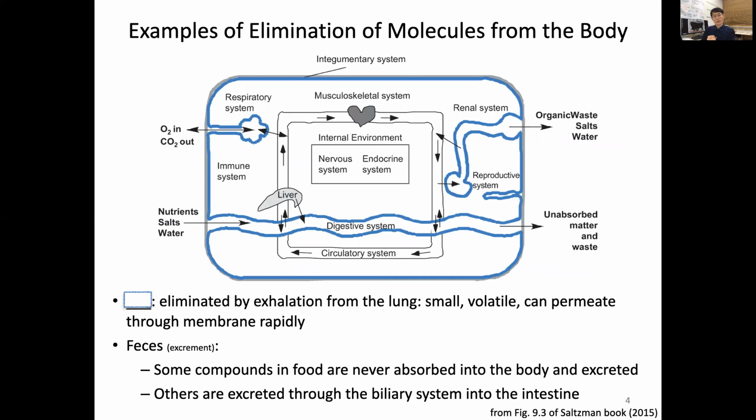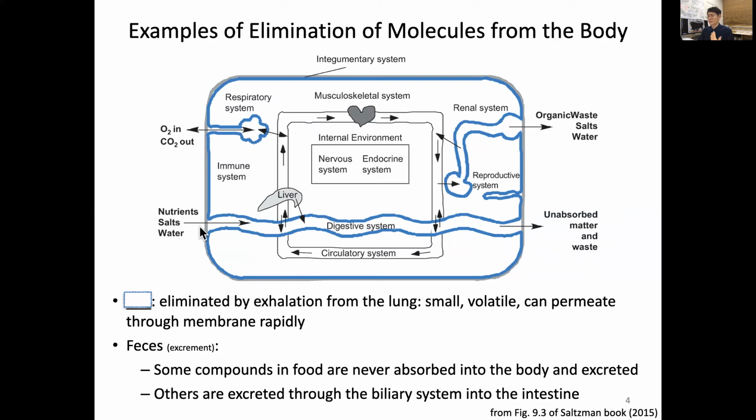So let's look at the diagram, a simplified diagram from the engineering point of view of our system. For elimination of molecules, we can define the system in our body as this blue wave. Let's look through here at elimination. This is the respiratory system we discussed first: oxygen in and carbon dioxide out.